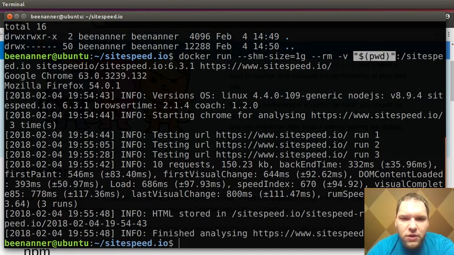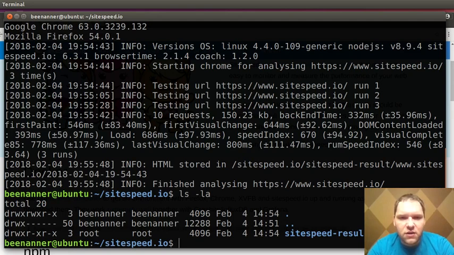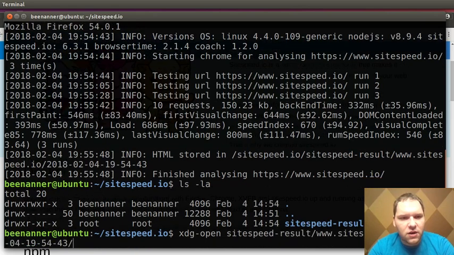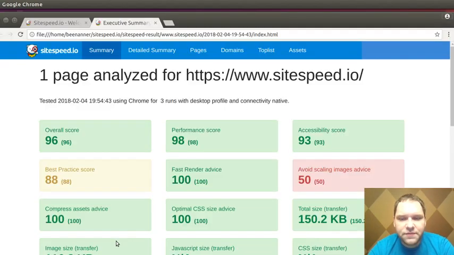So sitespeed is complete. The Docker container and everything has been cleaned up, and we should see a sitespeed result directory in our current working directory. You can easily open up those results in a browser. So here we're gonna go through and we're gonna find the results. It does write out by date and timestamp here. So inside that, there should be an index.html file. So we're gonna go ahead and open that up in our browser. And we can see all of our results from those runs.